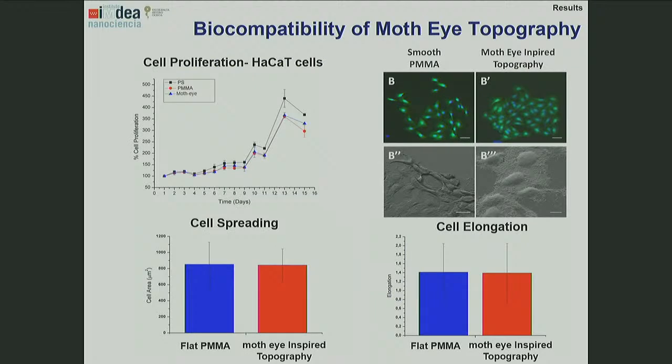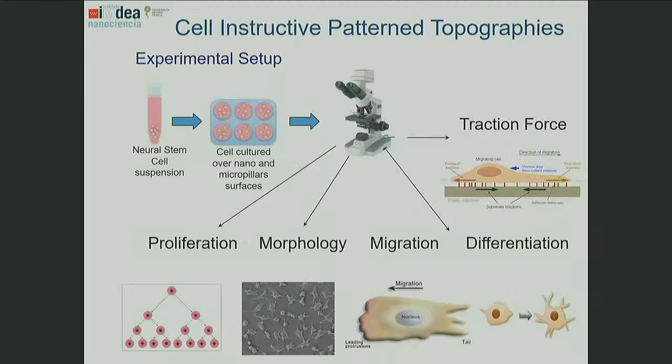But for mammalian cells like keratinocytes and even stem cells, these topographic surfaces are much smaller relative to the cells, and they have not much effect on them. So the ability of the cells to live is normal. It doesn't affect them. It's good, for example, for implant materials in the body because you want them to be well integrated into our tissues, but you don't want bacteria to grow on them. So that's why we also tested this.